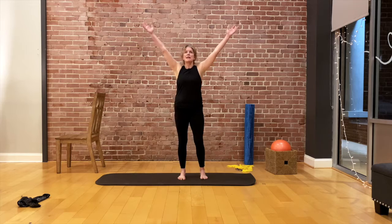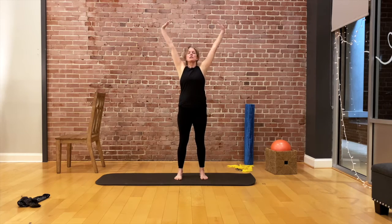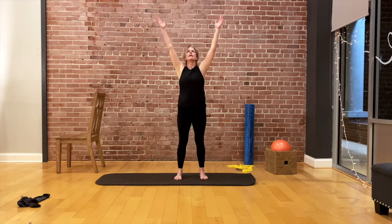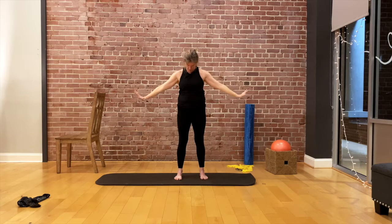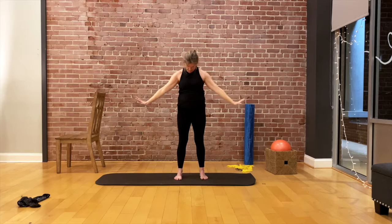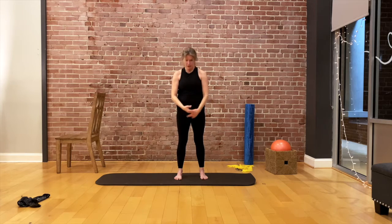Standing back up, reach those hands overhead. We're going to press those palms away like a neural stretch. Draw your chin to chest on the way down, and do that 2 more times. So lifting up, push those palms away, and draw your chin to chest. You're going to feel a neural stretch here. And do that 1 more time. Inhale to lift, and exhale, deepen. And you guys are done.